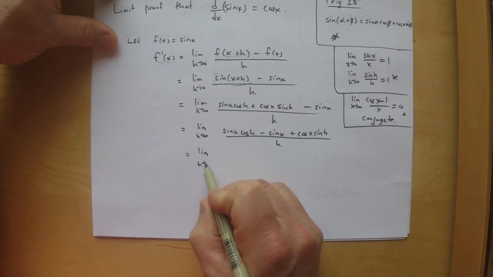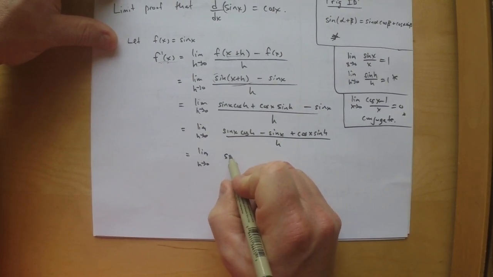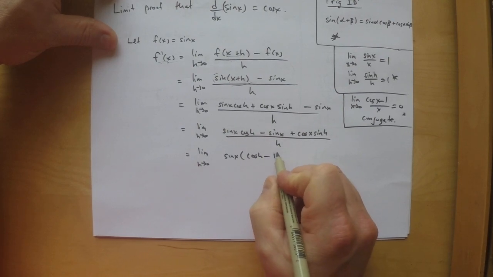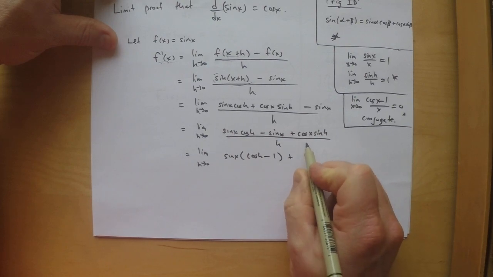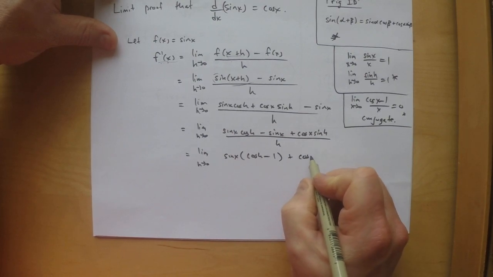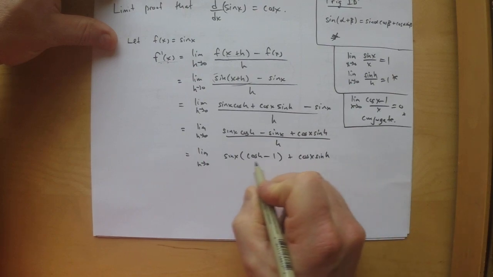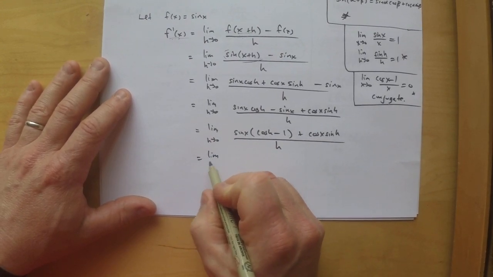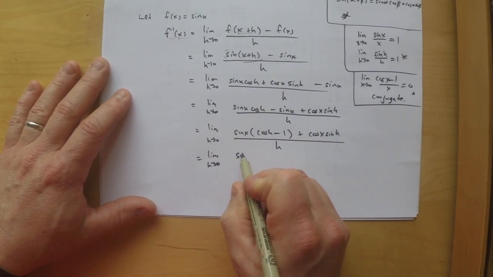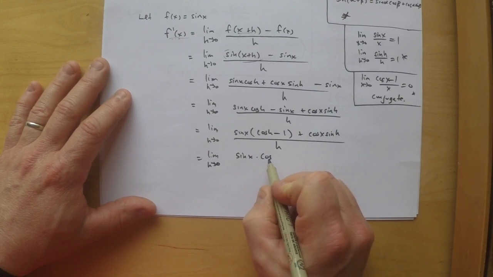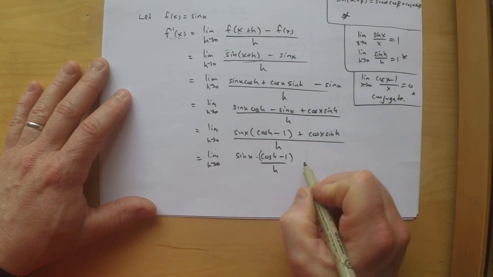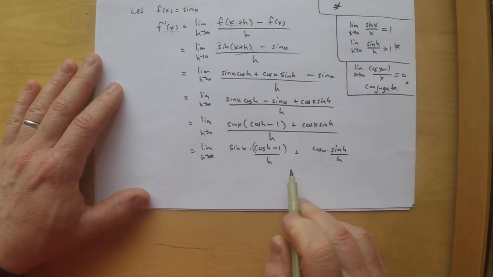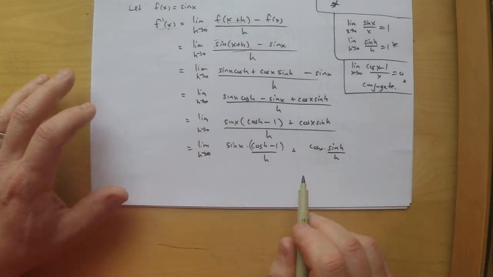Now, you won't have to prove this. Again, in university, your prof might love this. I'm factoring out a sine, and I won't factor out a sine x there because there is none, so leave that alone. If I split this up into two independent pieces, you get sine x times cos of h minus 1 over h plus cos of x times sine of h over h. I split that into two independent fractions.